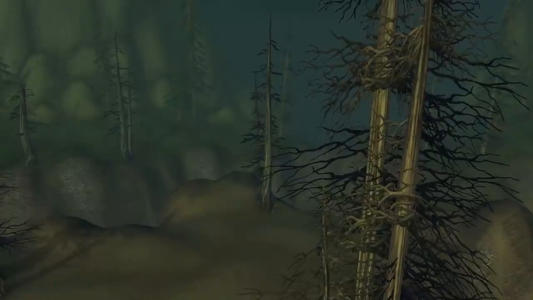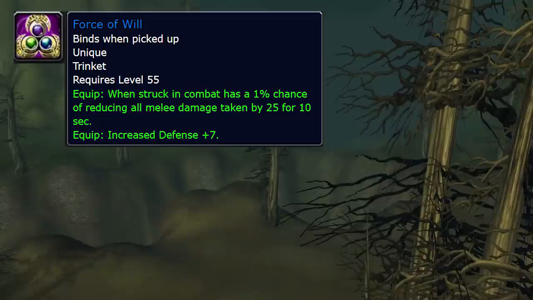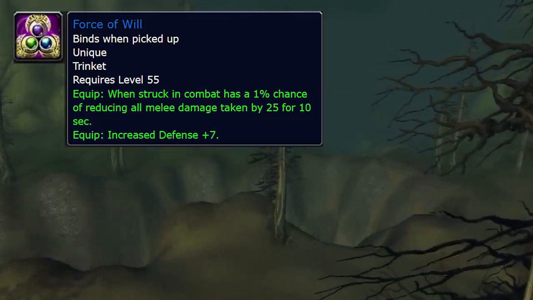Force of Will can drop from General Angerforge in Blackrock Depths, and these bosses are quite deep in, but you can get there reasonably fast with the Shadowforge key. This has a 20% chance to drop, so it shouldn't take you too long to pick it up.